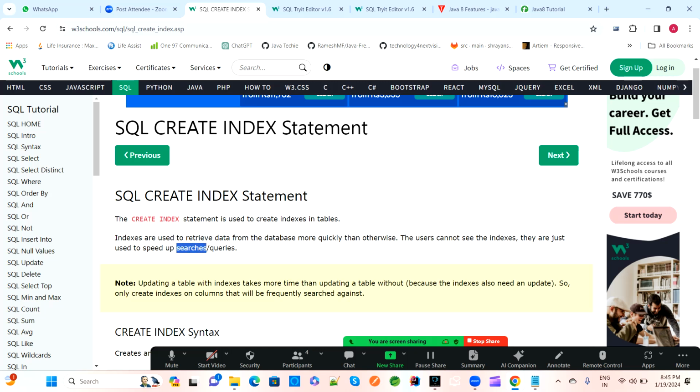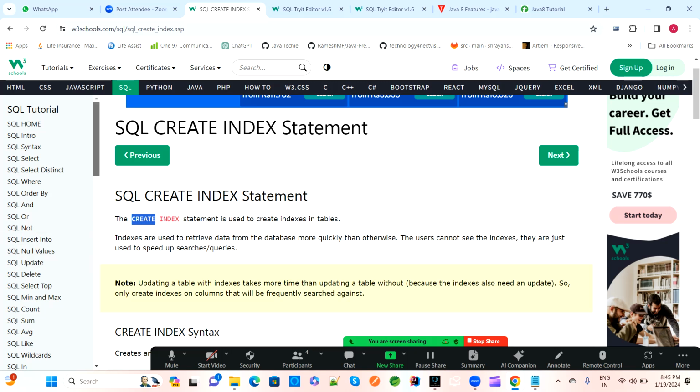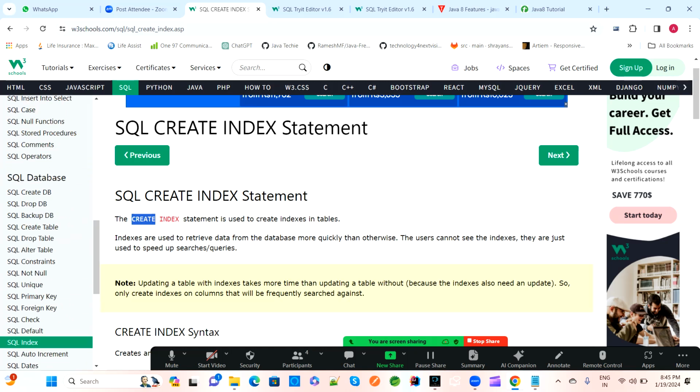If you have created an index inside this database, it means topics and all subtopics have been categorized that way. So if you want to fetch a particular detail, the index will be there, and you can also drop the index, alter the index, and so on. For that purpose mostly we use index.